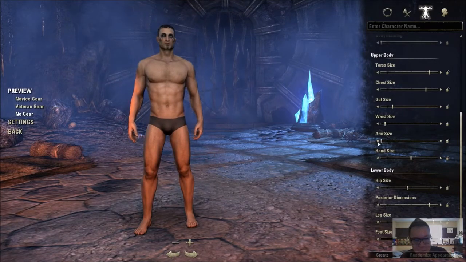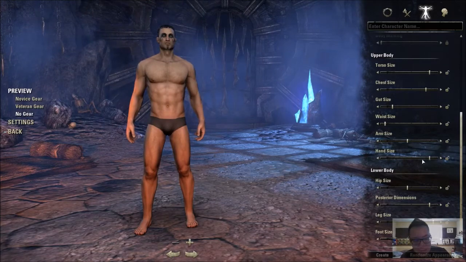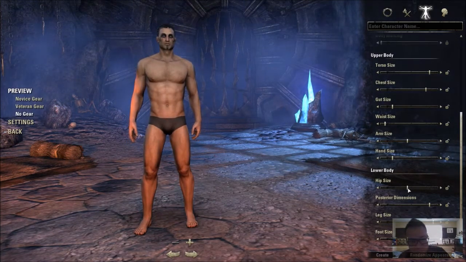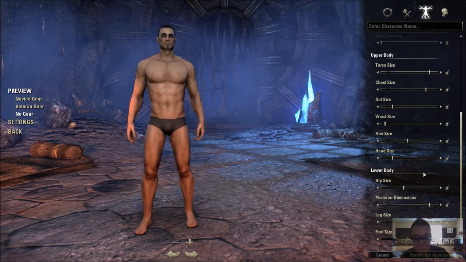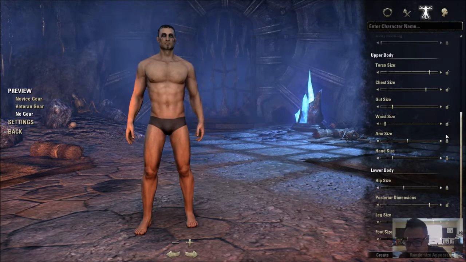Arm size. We want massive arms. Kind of right there. Hands. I'll just keep it right there. I like petite hands, like my own. They're pretty petite. Hip size. Let's see what we got here. Okay, that's weird. You know, a man's gotta have big hips. Baby birth and hips, right? Isn't that what they call them? Alright, let's go ahead and lock those in place.